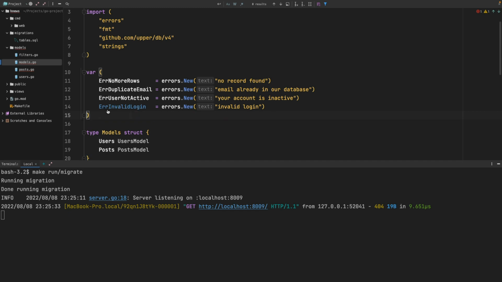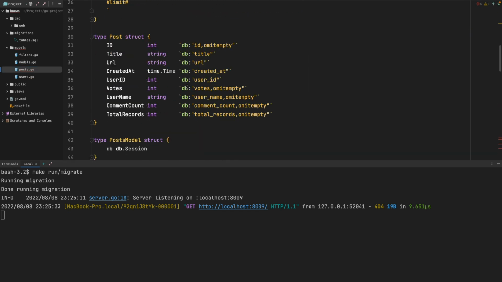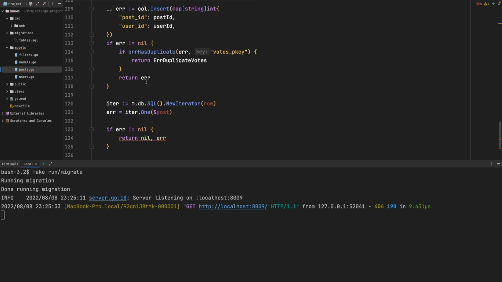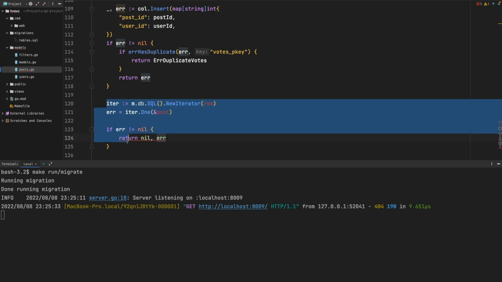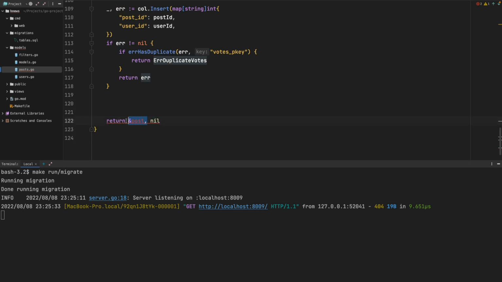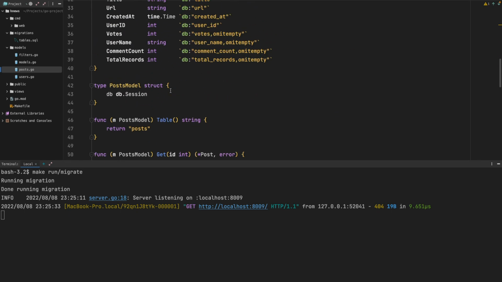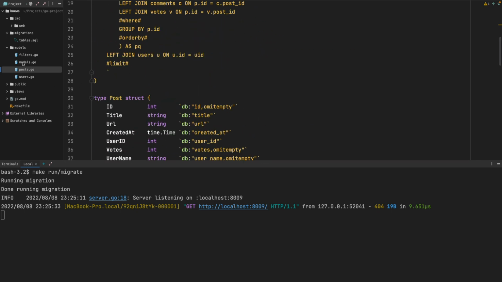Okay, fantastic. All right, so that solves the duplicate problem. After that, we don't have to do anything. We just return nil, and that is the vote. Okay, that concludes posts and users.